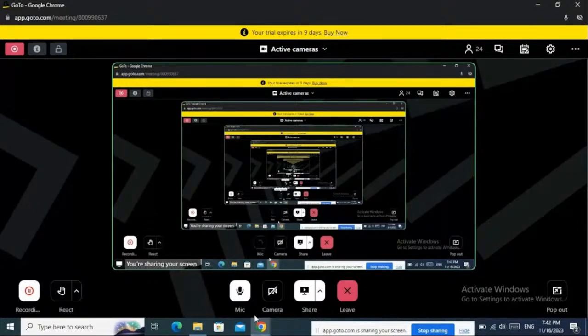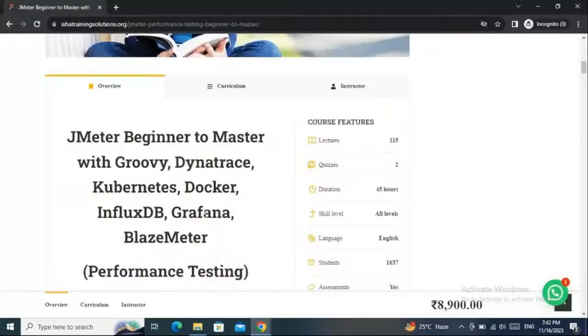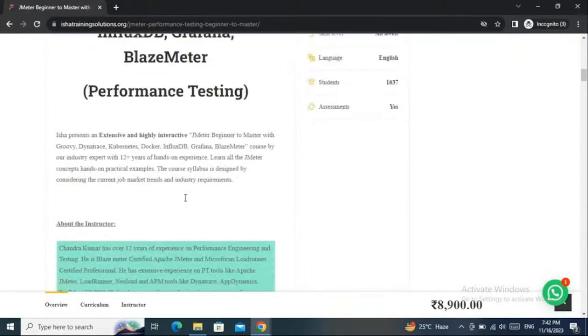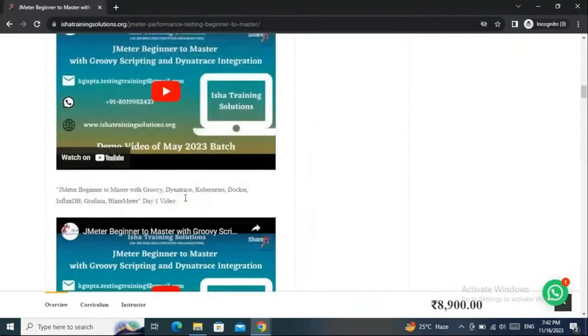I hope my screen is visible to all of you, right? So, coming to the course curriculum: JMeter Beginner to Master with Groovy, Dynatrace, Kubernetes, Docker, InfluxDB, Grafana, and BlazeMeter. In addition to that, I'm also going to cover the Jenkins part, guys. I have already introduced myself, so we'll directly go to the course curriculum.